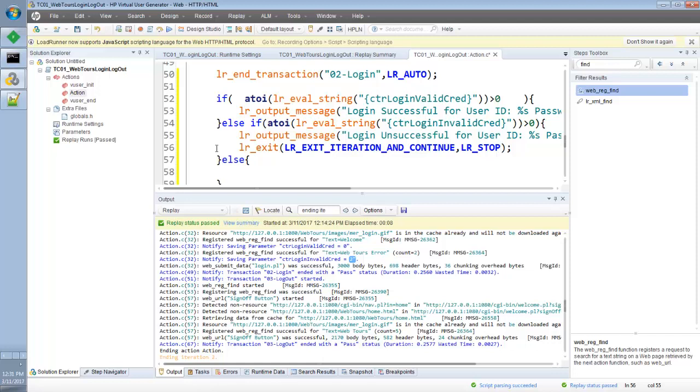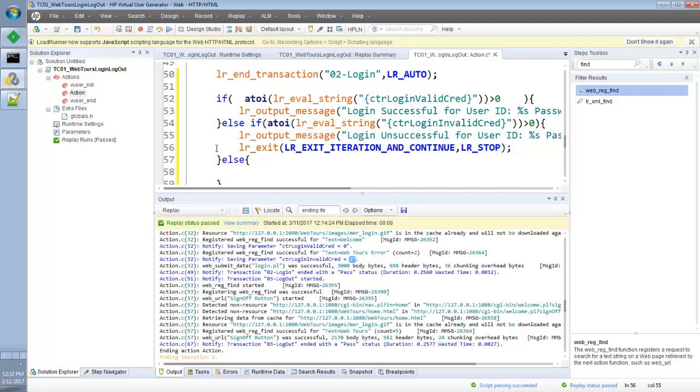Now if our login is successful, we put proper message and then it will move forward with the logout. If our login is not successful because of the user credential, it will put a suitable error message, and then it will not move forward for the logout. Instead it will stop here. So LC, the alert output message, we can do error message also, right? We are not going to do error message here because this is not an error. Okay, we are not going to bring unnecessary error in our script.